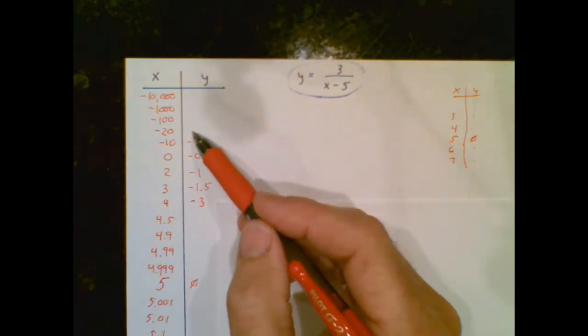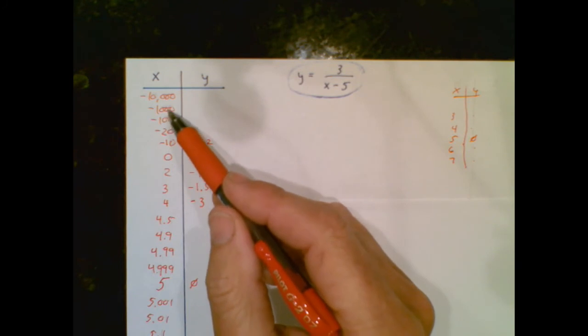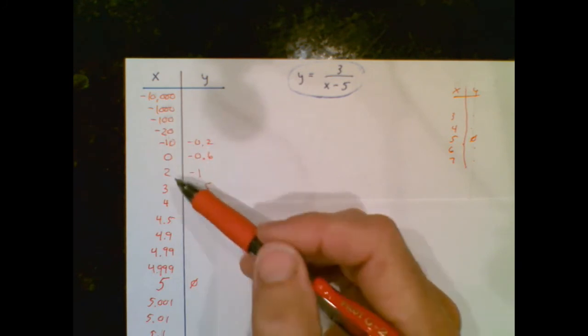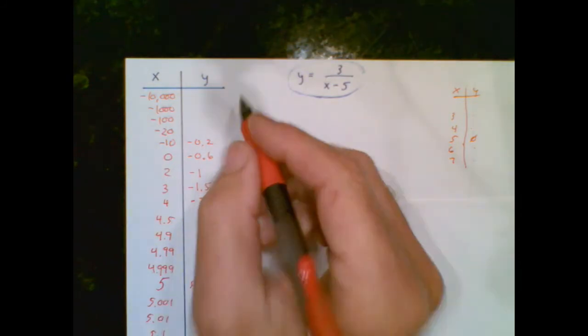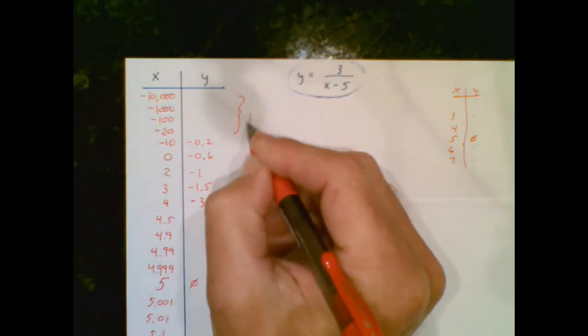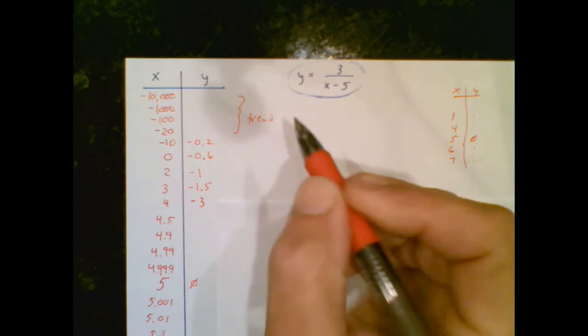Okay, I've taken the time to fill in some of these y values. So I went to this section, and these numbers were very easy to plug into the equation and come out with some y values. As I get to the negative 20, negative 100, and these negative huge ones, it's not going to be so easy to get an exact number, but we can spot a trend. So I'm just thinking about a trend as I look over here.